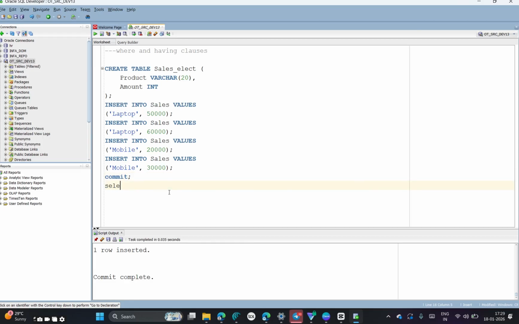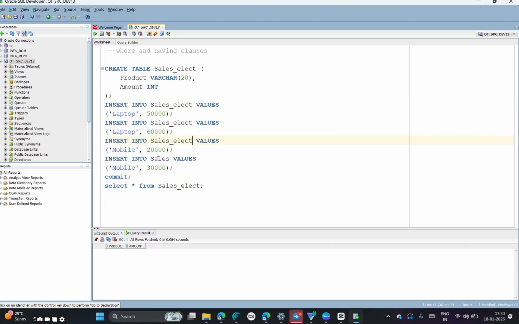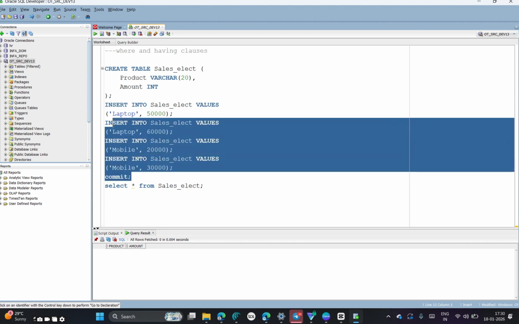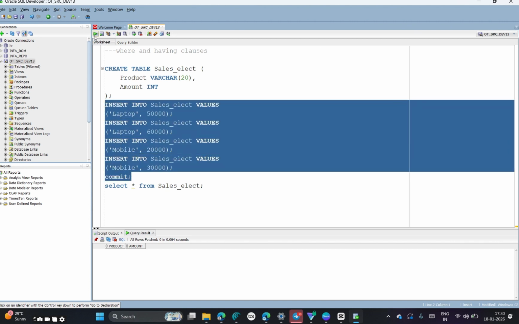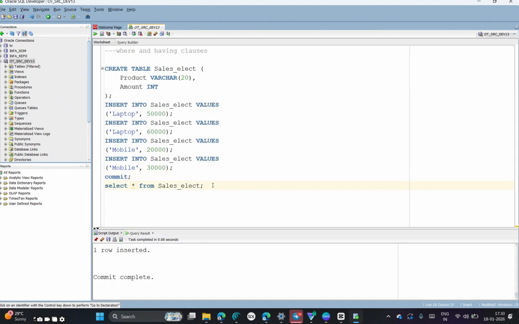Now let's see, select star from the table. Here the table name is different, that's why no records appeared. Now let's insert the records again. 4 records inserted.